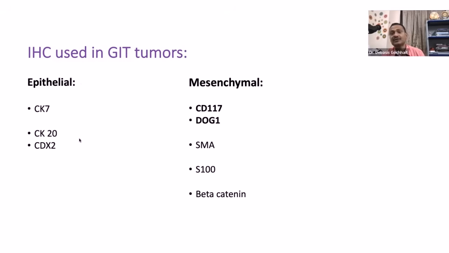Whereas when we talk about tumor that is arising from the colon, that is arising from the rectum, they will be positive for CK20 and CDX2. Okay. CK20 and CDX2, if it is positive, we will think that the tumor is probably coming from the lower gut. Whereas if it is positive for CK20 and negative for this marker, we will think that the tumor is coming from upper gut. Okay, till now I hope I am very clear.